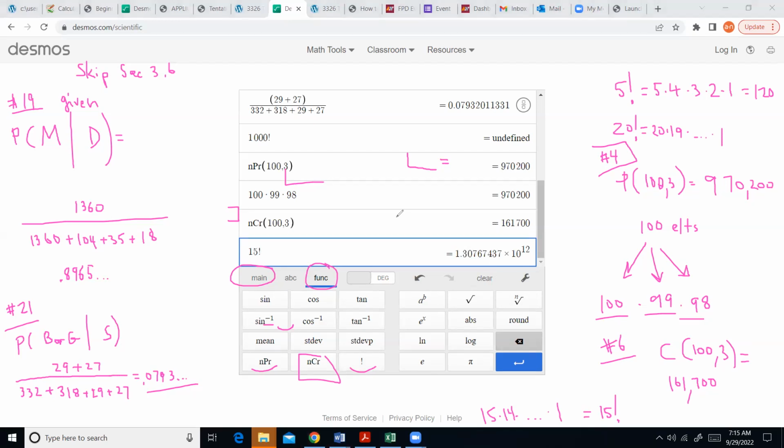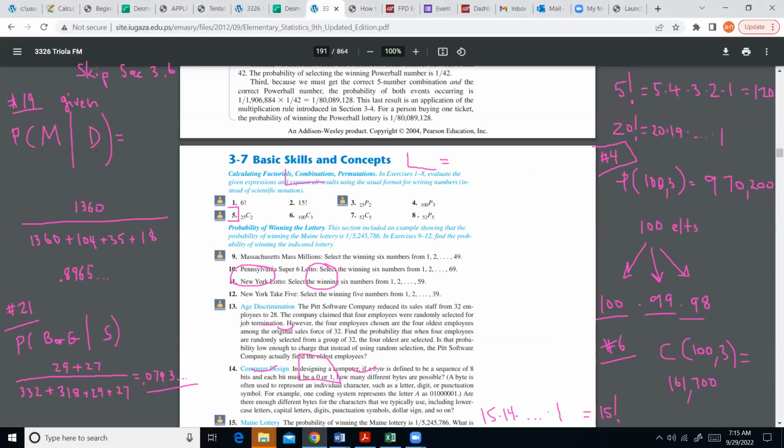So for a little quiz for today, I can ask you to do problem number 1. I think that'd be a good question to start with. So let's have number 1 for today's quiz. So please calculate 6 factorial. What do you think 6 factorial is?